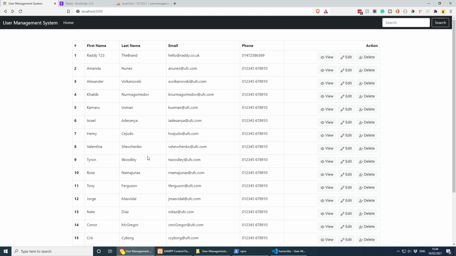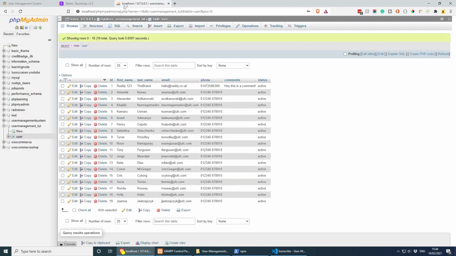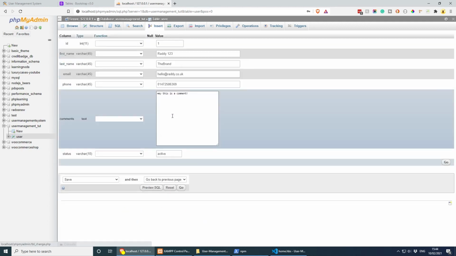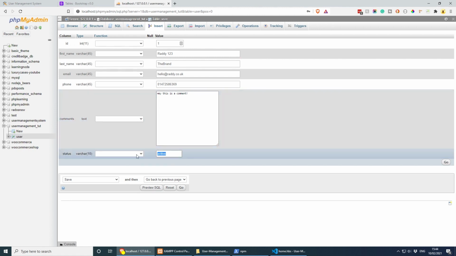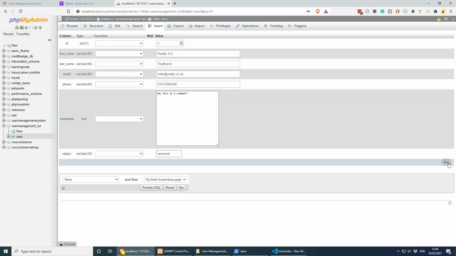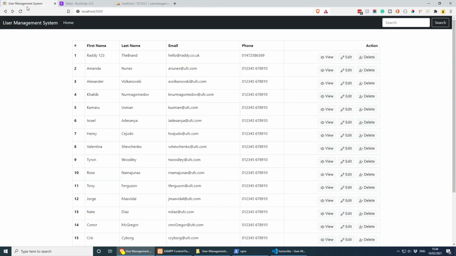And one more thing that I wanted to show you here is that let's make this query slightly more complicated. So for example, if we removed this user, basically I've been bad and we need to ban this user. Maybe we can just do, I don't know, let's do removes and press go. Obviously at the moment our query just displays everything. We can make our query very specific just to display first name, last name, email and phone number. But at the moment I'm just using all.